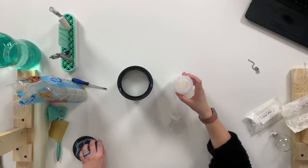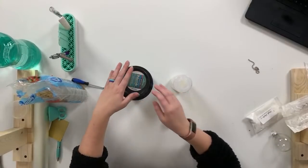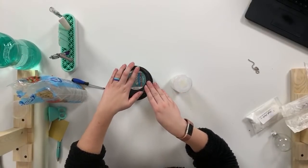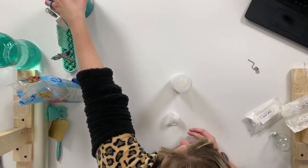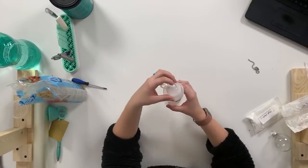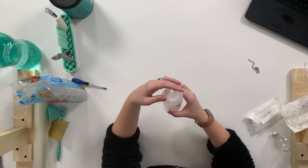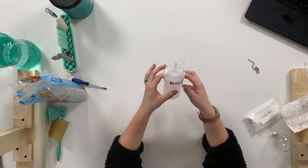It's just a couple of tablespoons, because I am only going to make like one or two ornaments with you guys. So we're not going to be making a ton, but you would probably want to fill that bottle up a good way if you were going to be doing a lot of them. I would say each ornament maybe needs like a tablespoon or so. It's not a whole bunch. So that's all that we're going to start with.